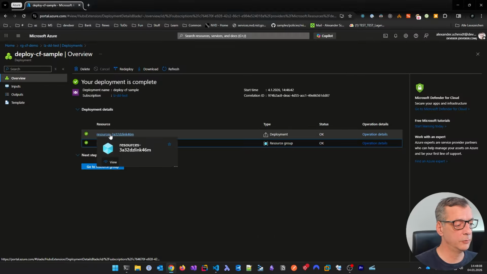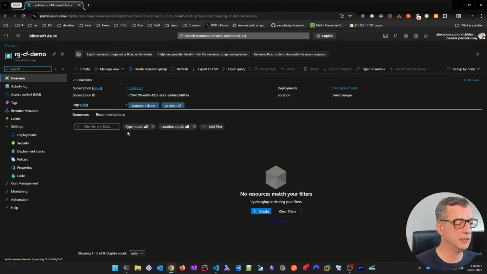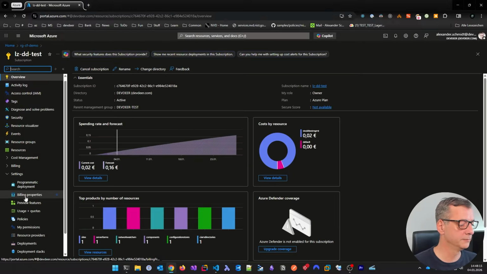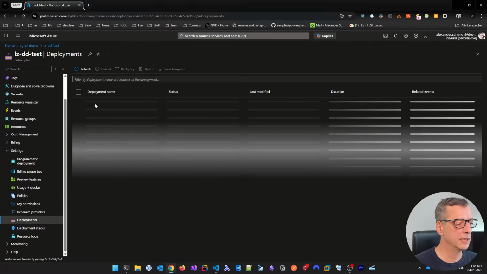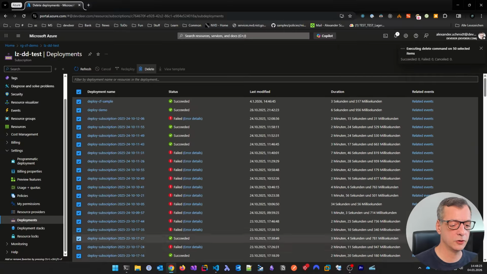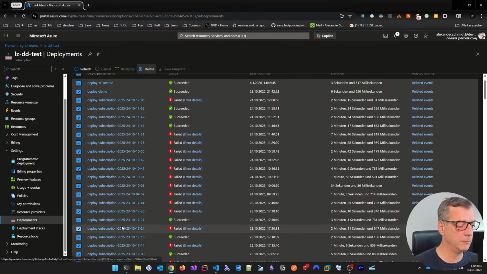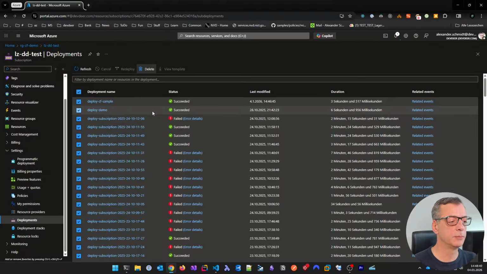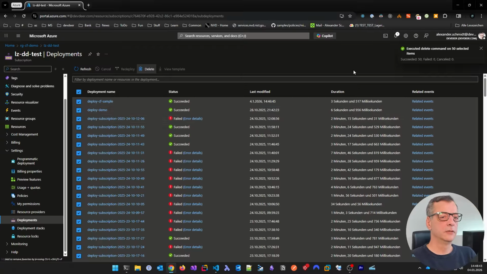So now we will go ahead here and delete the deployment on the subscription. Let me go there. Deployments. Let me delete all of those. Delete those things, yes. I'm not sure, can I do this, or is there something locked on the scope? You see some stuff here. This is how I usually name my deployments so that I have one deployment per timestamp. We don't need to do that here. You can just build it up in PowerShell to have the timestamp here so you do not overwrite deployments all the time. So let me see.